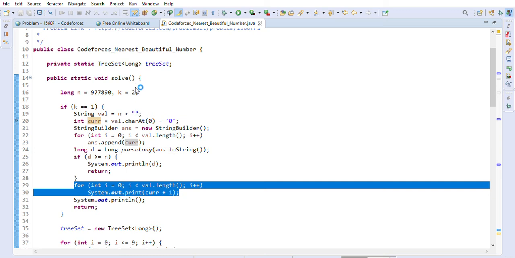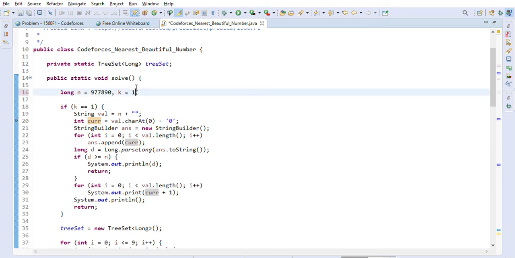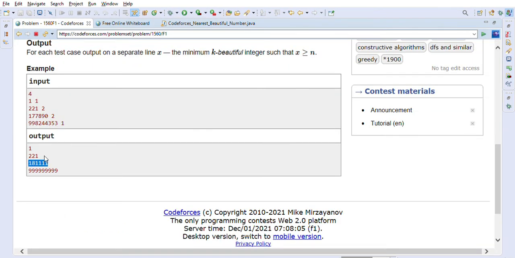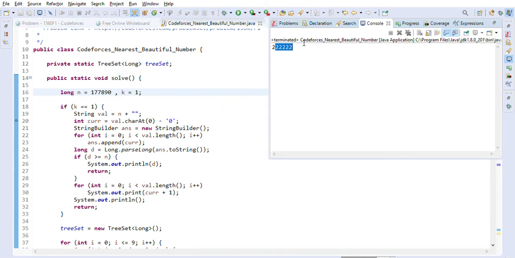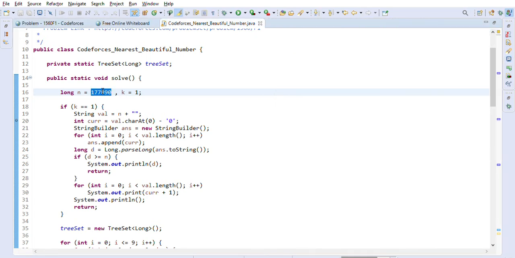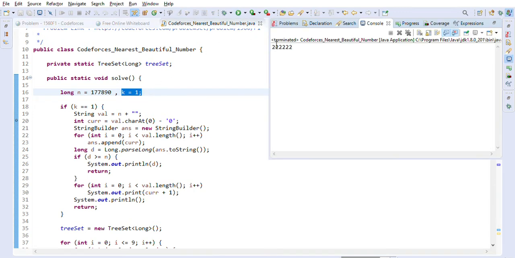So I'll just first show you this sample where k is equal to 1. Then we will go to the other case of the code, right? So let's just first execute this. Sorry, let's take this example first. So here is the example that we are taking. If we generate this, then as you can see, all 2's are generated, right? So this is the next beautiful number when k is equal to 1, right? Only one digit we have used, only 2 basically, because k is equal to 1.